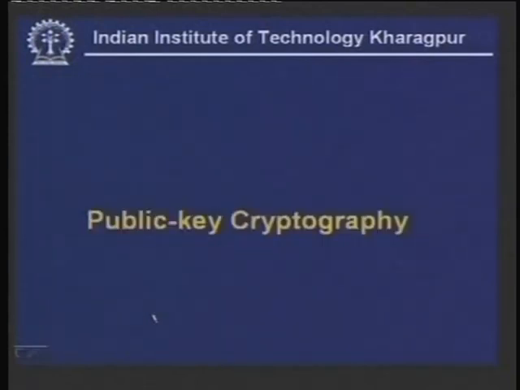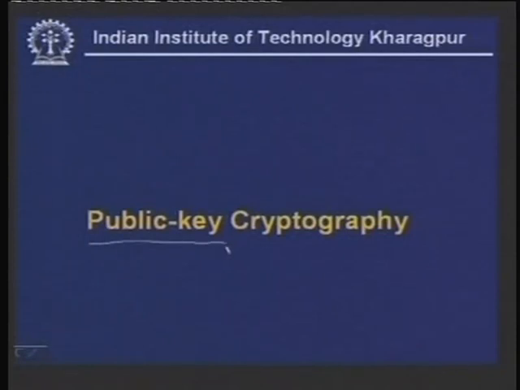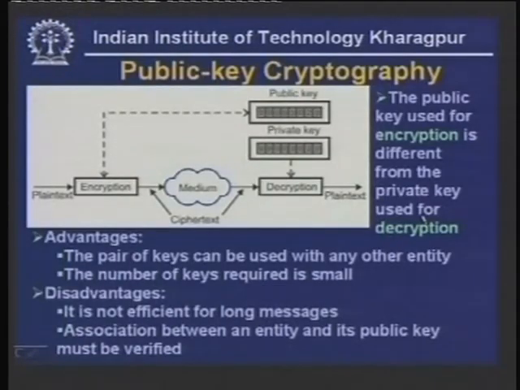So, we have discussed the symmetric key encryption technique of cryptography, where for each pair of users you require a single key, and we have a large number of users. To overcome this problem, a more recent method is known as public key cryptography. In this case, two keys are used for encryption and decryption. The two keys are known as public key and private key.